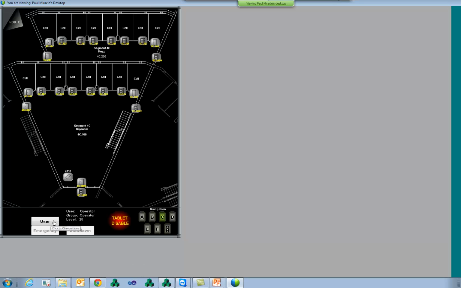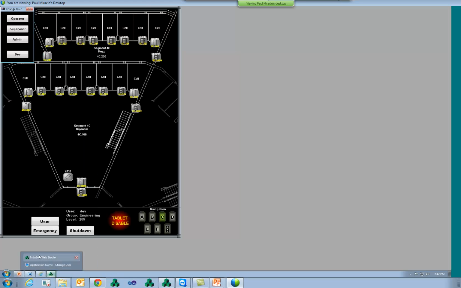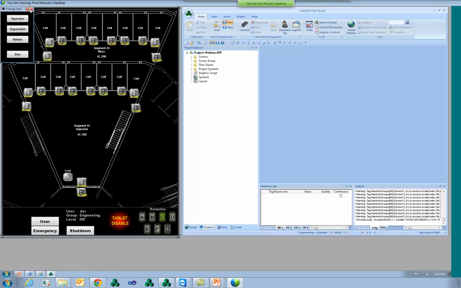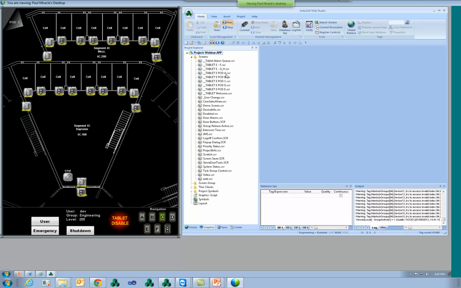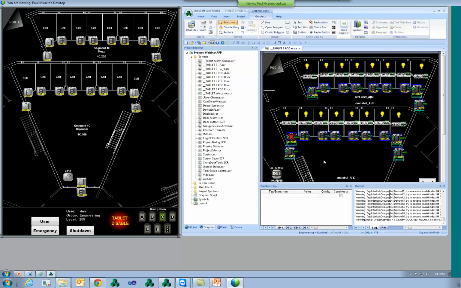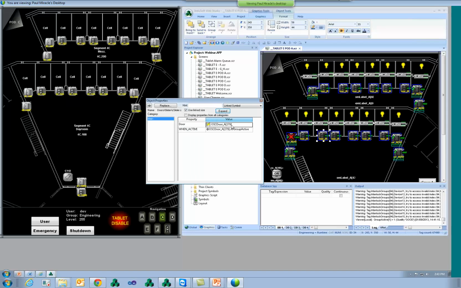Let's go into the development here. Oh, I need to change to my engineering account and show you what we really prefer InduSoft for. So back to the symbols here. We'll go ahead and create screens, which are usually defined, and usually hidden if we do not need to look into the screen. I'm just going to pull up the A pod screen. As you can see, these are our link symbols. We'll use the classes. This cuts down the amount of work we put into this link symbol by using those classes.